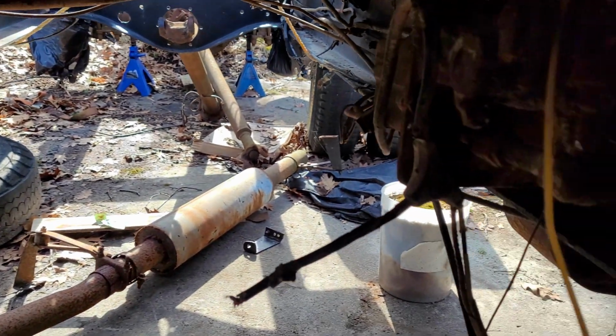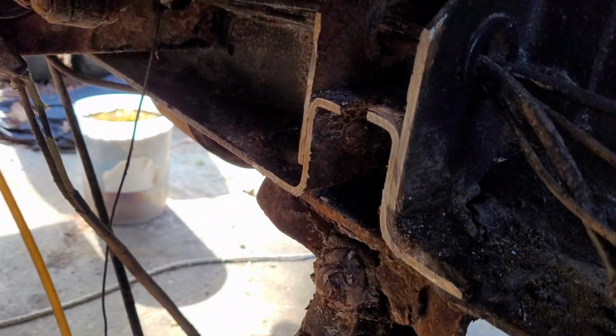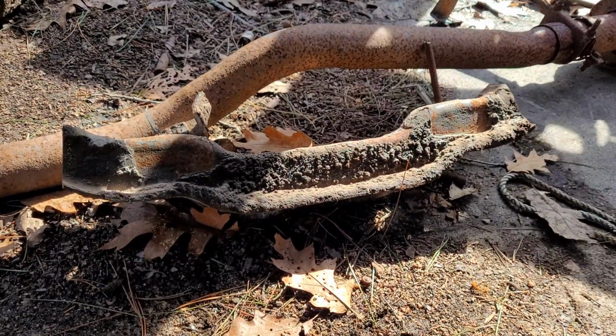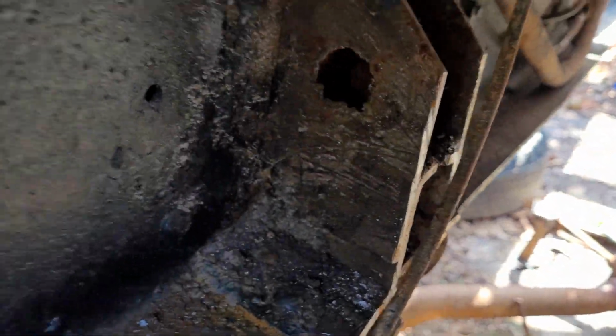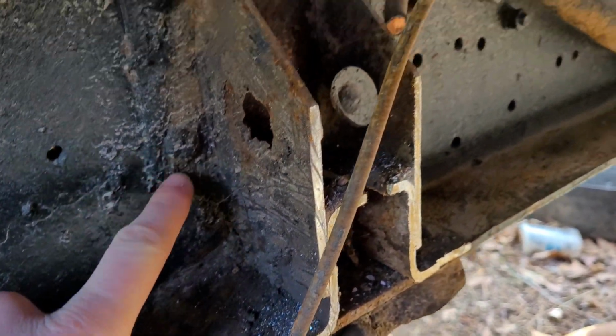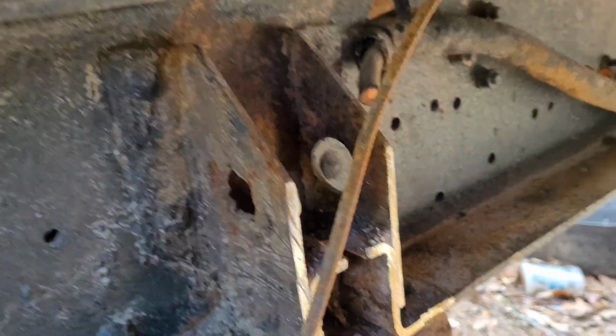So this was the cross member. You can see where he attached on both sides there. Hope it's not too dark for you. He's sitting there on the ground. So the plan originally was just to grind some of these rivets off. You can see she's riveted in place there, and there.